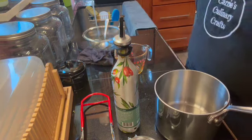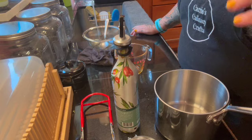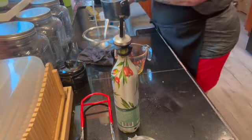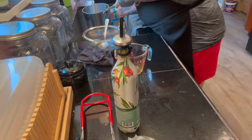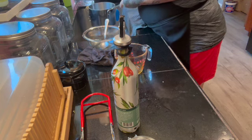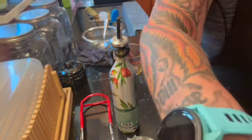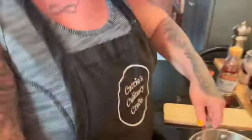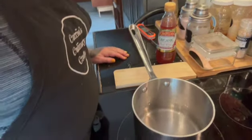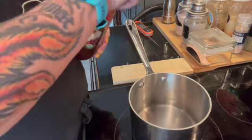Okay, so the next thing that we are going to do is I'm gonna start the brine in order to make some pickled red onions and garlic. So I'm gonna add some water to this pan. And the brine that I'm doing is a 50-50 blend of water and vinegar. So I have probably 2 cups of, maybe not even 2 cups of water, maybe about 1.5 cups of water.